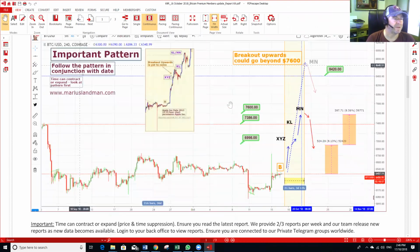Now, let's just quickly give you an overview of the chart. This is an important pattern, and what we mean is this is the pattern that Bitcoin could potentially follow. There you can see on this chart here is the pattern that Bitcoin followed. It went sideways for a very long time, started breaking out here, went as high as that little green line there, and now we expect the market actually to break upwards again, sideways there, and then upwards again. We could potentially hit the $7,600 mark, but we could potentially also hit 8,420 and potentially could also go as high as 9,028 to 9,664. And I'll show you that shortly.